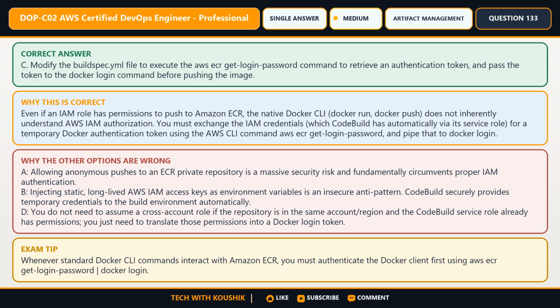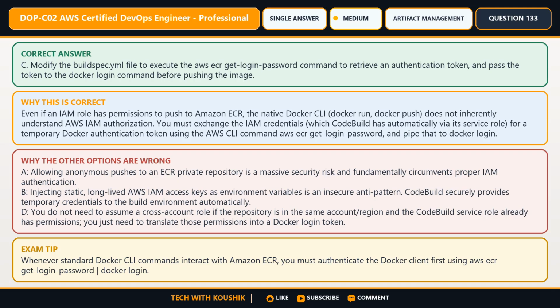Now let's rule out the other options. A. Allowing anonymous pushes to an ECR private repository is a massive security risk and fundamentally circumvents proper IAM authentication. B. Injecting static, long-lived AWS IAM access keys as environment variables is an insecure anti-pattern. CodeBuild securely provides temporary credentials to the build environment automatically.